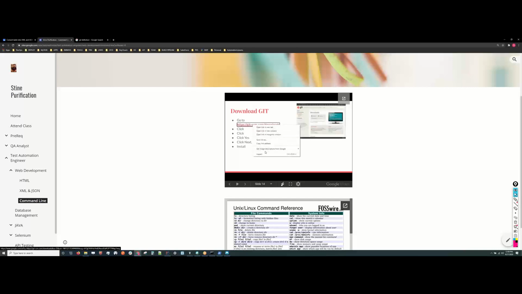Copy link address and paste it into the chat. No, I didn't copy properly.